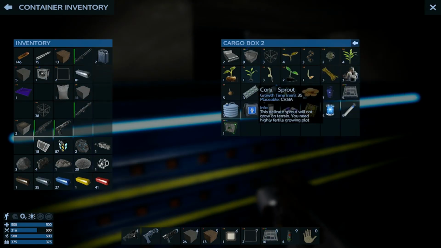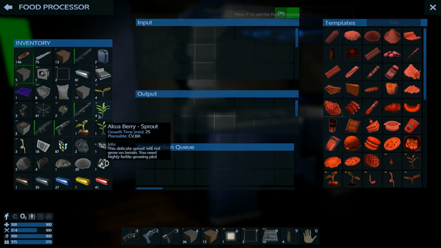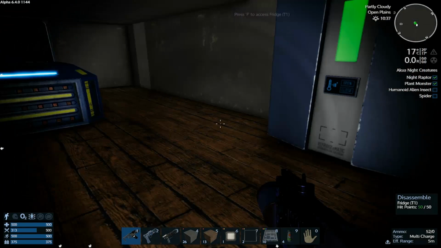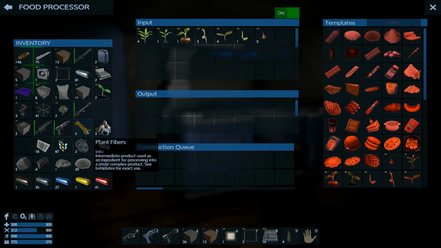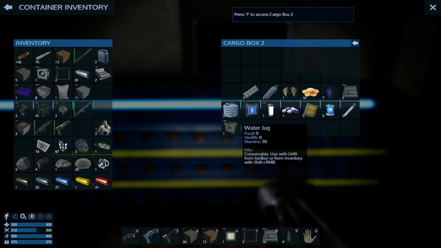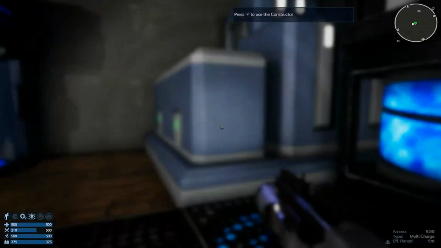Do I not have another crate? I guess I don't. Let's grab what we can. Some of this I'm gonna put... like the plant stuff we're gonna put over here. Not particularly because it goes in there, just kind of because I can. And I don't really have any other spot for it at the moment. That doesn't have a perish time, so we'll go ahead and put it in there as well. All that stuff needs to go into the constructor over here.